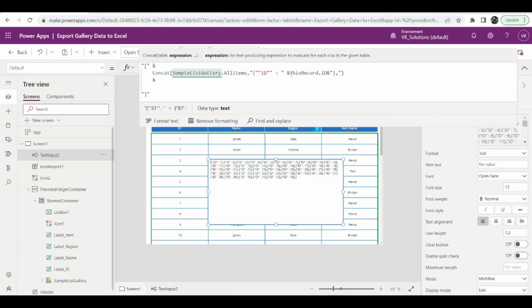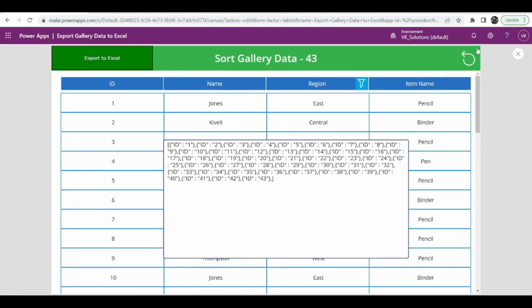And if you want double quotes, since it is a number, there is no need. But if you want this to be inside double quotes, just again do double quotes. And at the end also, just use a double quote. If I show you, it will be like this: ID colon this. But at last, see, this will give an error if we take this, because there is an extra comma, so we have to remove this.